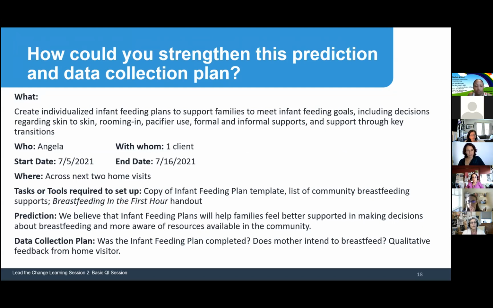Thank you. Morgan Sowers says, narrow the focus of the what. So the what is this big infant feeding toolkit, right? So that's good. And I think that gets back to tip number 1, which is keep it small, right? You say, cut that feeding plan in half, cut the feeding plan in half again, and cut it in half again. But let's focus for now on the prediction. We're going to test whatever it is with 1 home visitor and 1 client over 2 visits. But our prediction isn't about 1 client over the next 2 weeks.